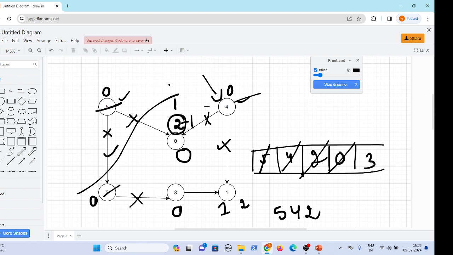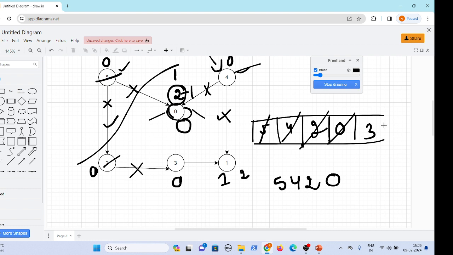So what will happen now? I'll pop out 0 from Q. And there are no outgoing edges from 0, right? From this 0, there are no outgoing edges. So nothing will be done. I'll just add it to the result. Now I'll pop out 3. When I remove 3, what happens? The edges that are outgoing from 3 also will be removed. Now this will be removed. And the in degree of 1 is 1. This will get reduced by 1. This will become 0. I'll enqueue 1 into my Q. Okay. This is done. There are no other outgoing edges.